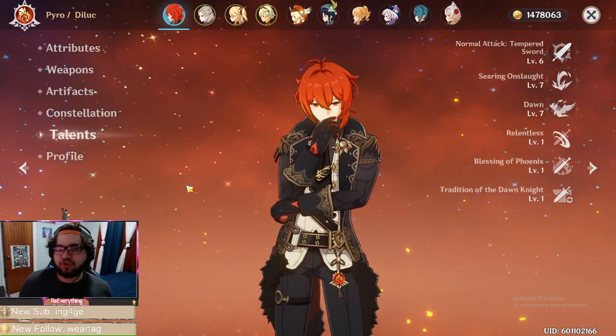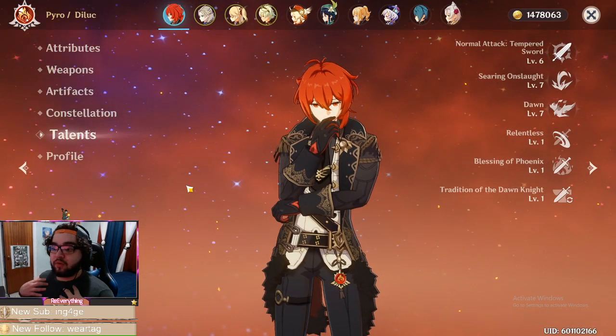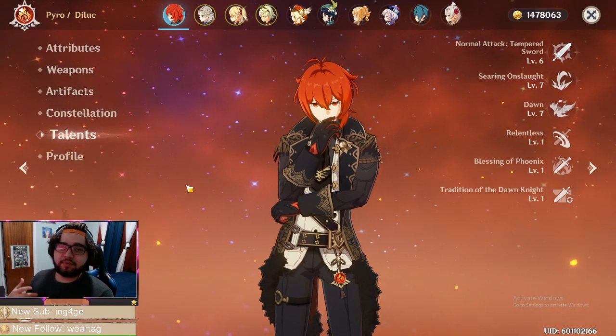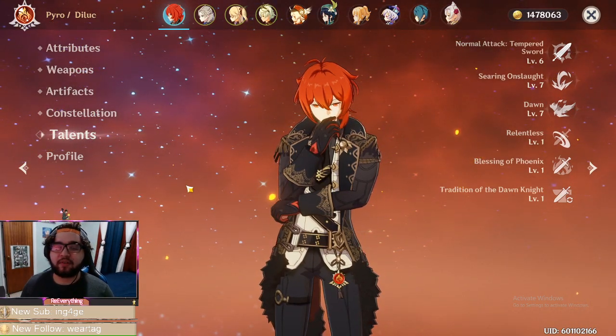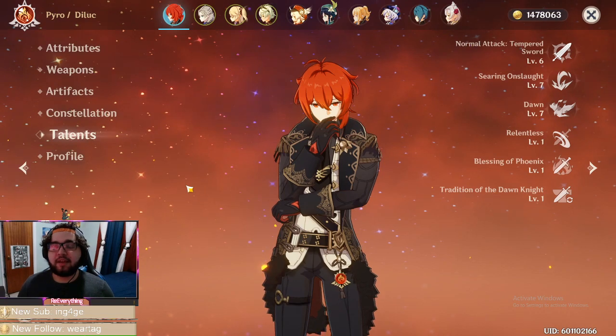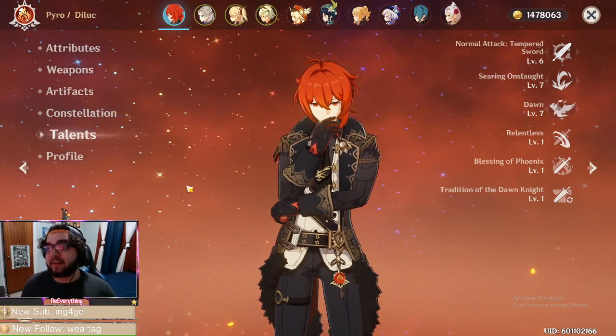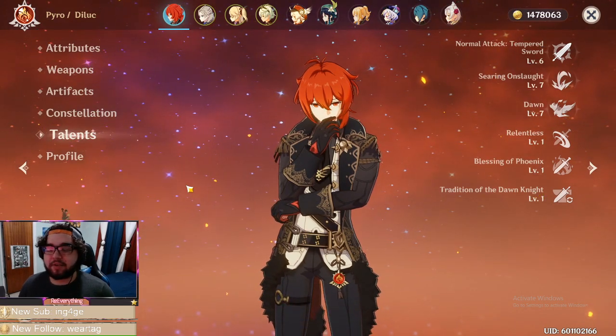Right now, I like the official Bennett. Bennett being the one who makes Diluc do more ult damage with his Q, as well as buffing just overall damage, right? And healing me. And official having Oz so Diluc can proc overload. That's what I like about this team, but you could do it whatever way you want.